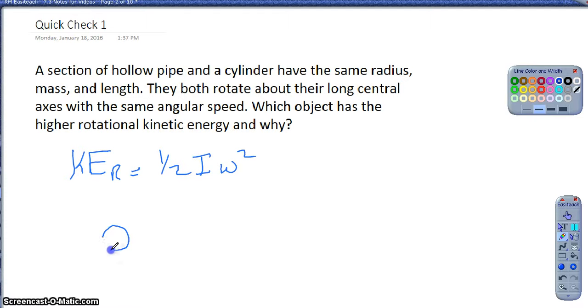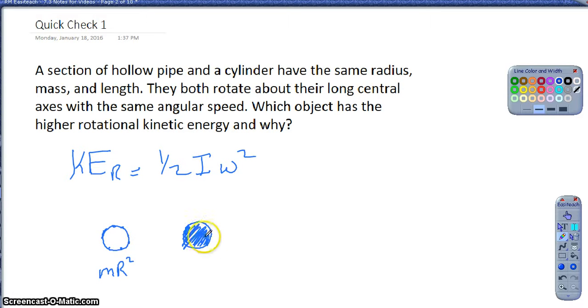Right, so if you have a thin hollow pipe where the empty space obviously has no mass included, and then I have a cylinder of the same radius and the same mass, except that the mass is more evenly distributed throughout, right? If we just compare these two in general, we know that the moment of inertia for the cylinder is going to be lower than the moment of inertia for the hollow pipe. And the reason for that is the moment of inertia over here is mr squared, because all of the mass is as far away as possible.